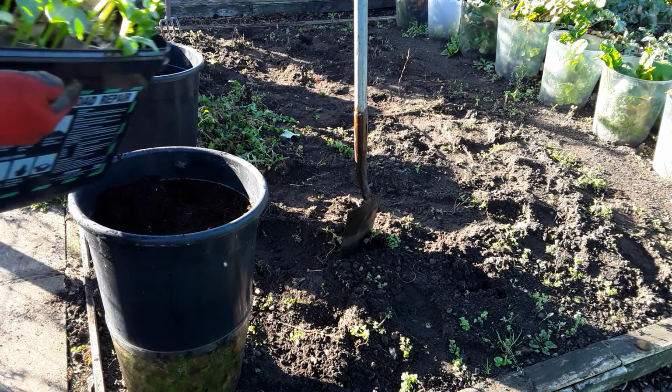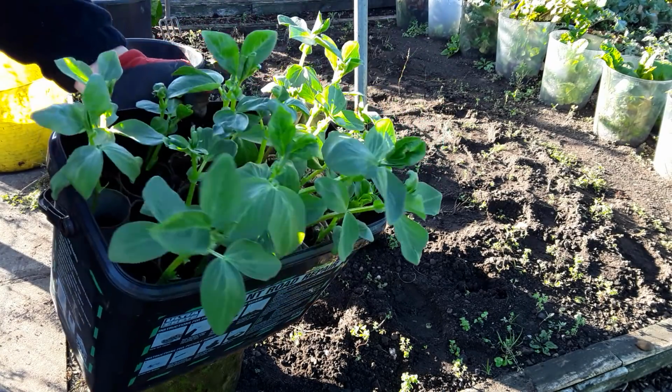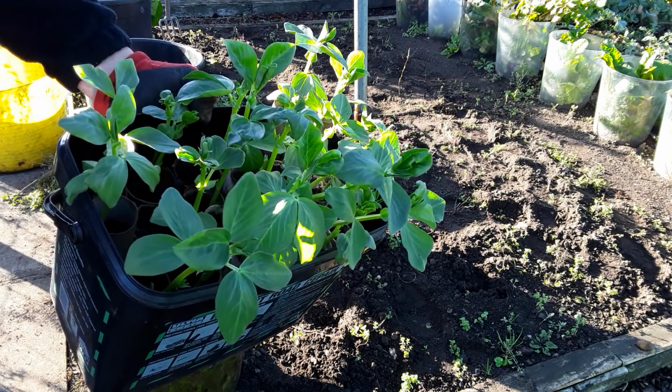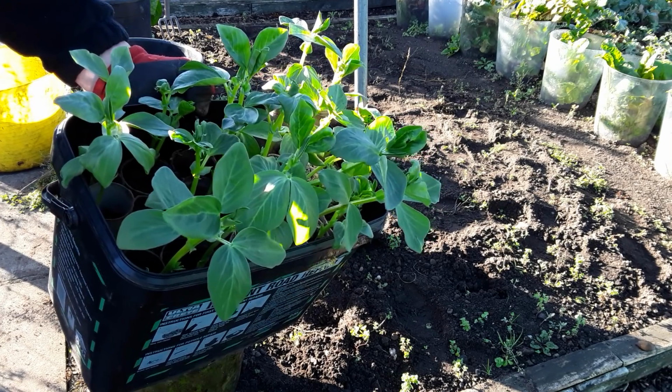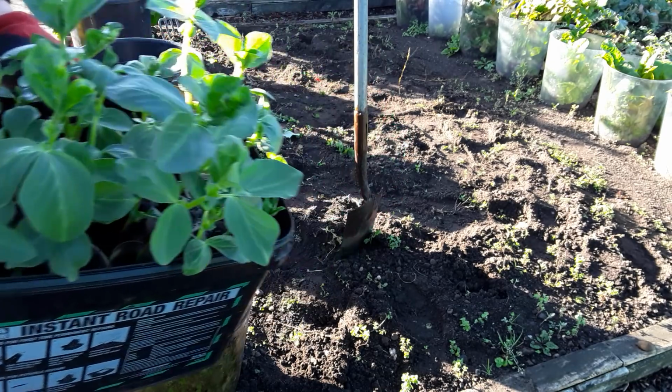The main reason today is so I can get the broad beans out. They're desperate to get out now, and we've got some really cold weather coming next weekend, so these have been hardened off a little bit and they'll harden off in the ground after today.